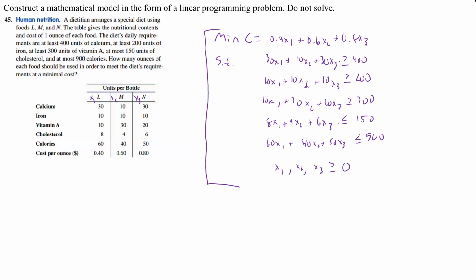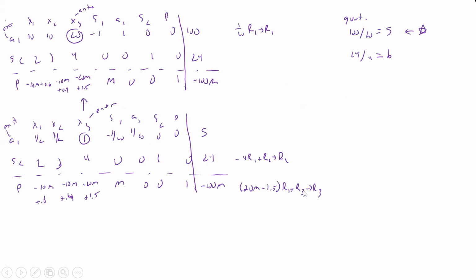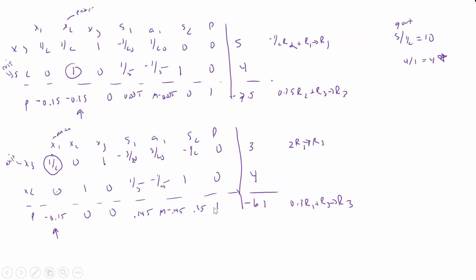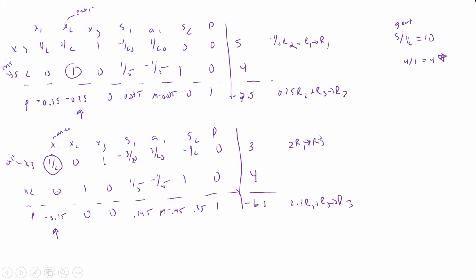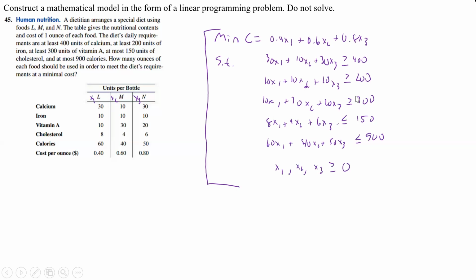Now notice we're going to have to add a lot of slack variables, surplus variables, and artificial variables, and when we do that, that's going to start causing a lot of things. So every time there's an artificial variable, we're going to have to do this. In this case, we're going to have three artificial variables, so we're going to have to do that 3 times. Then we're going to have to have all the surplus and slack variables in appropriate places. And so there's going to be a lot of work to do. And so this table is going to be huge. And so that's why all they want us to do is set it up.